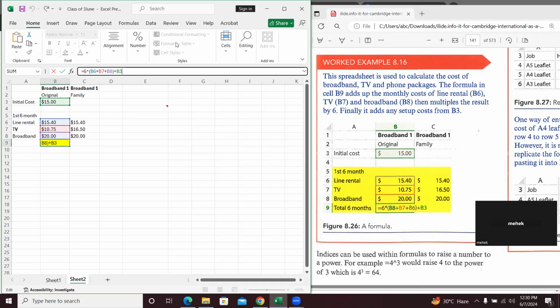One thing I want to clarify here is that whenever you are working with multiplications, I hope you are aware of the BODMAS rule, which says that division comes first, multiplication second, then addition. So you need to make the multiplication happen first. You can see that I first multiplied, then added all of them. This is the way you are going to get the correct answer.